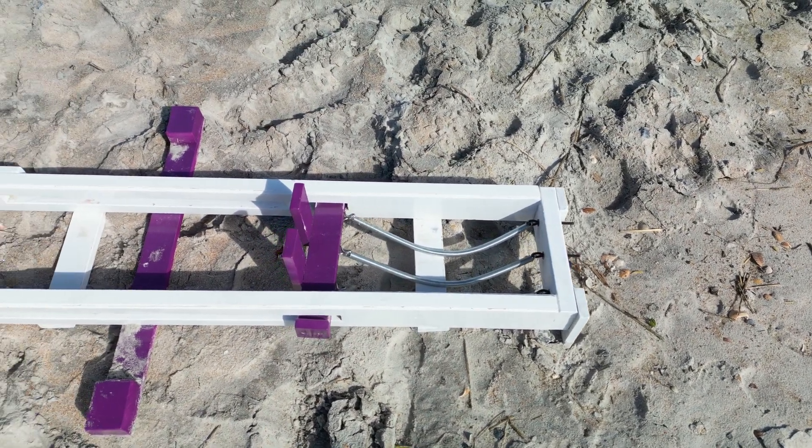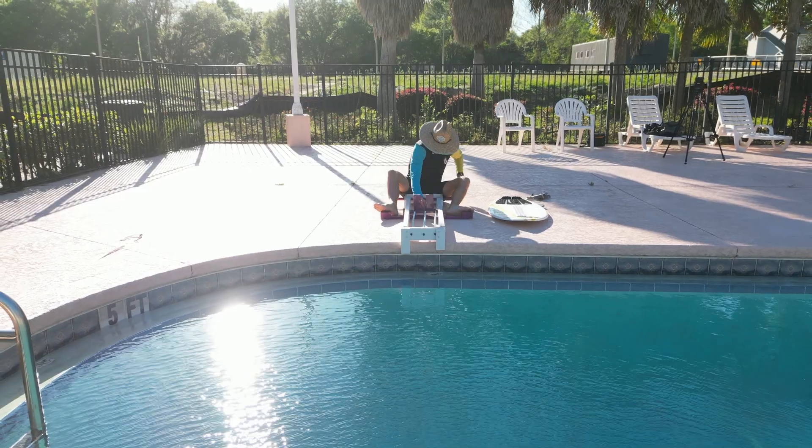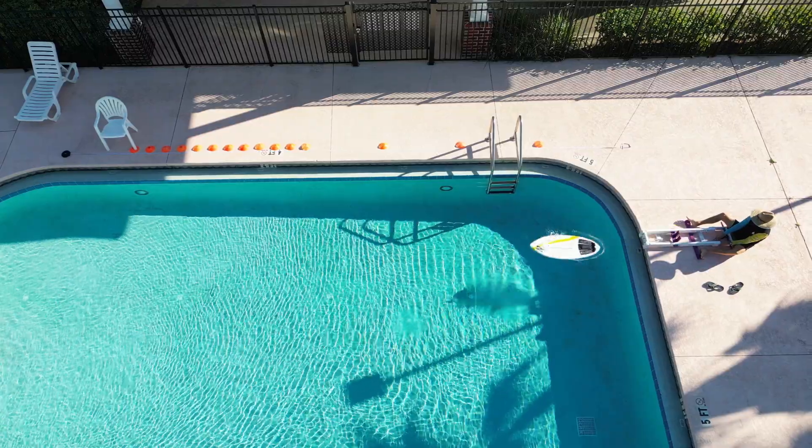To overcome this and make a real apples-to-apples comparison, I built a machine that will launch the board. The launcher is powered by three springs attached to a launch platform that slides forward, held in place using an archery trigger. When you're ready to launch, just pull the trigger and the launcher sends the board with the exact same amount of force every single time. So if we see a difference in how far the board travels, we know it's attributable only to the wax. We do acknowledge the limitation that the launcher isn't as fast as a person sprinting, but if it works at a lower speed, it will most definitely work at a higher speed.